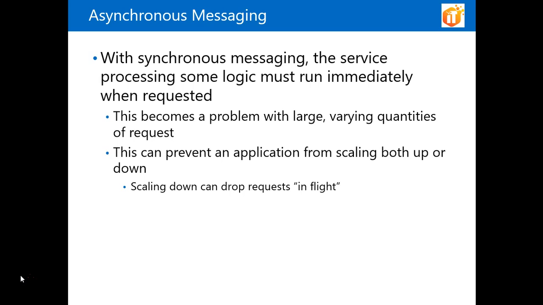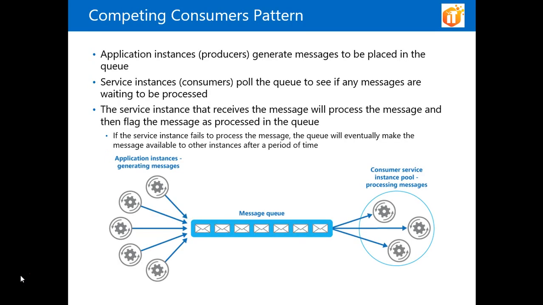The application posts requests in the form of messages to the queue, and the consumer service instances receive messages from the queue and process them. This approach enables the same pool of consumer service instances to handle messages from any instance of the application. What is an example when you are implementing in Azure? So in Azure, the competing consumers pattern can be easily implemented using either storage queues or service bus queues. So now we will start talking about competing consumers pattern.